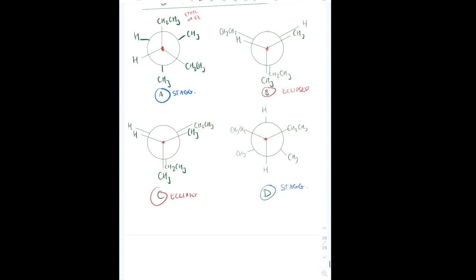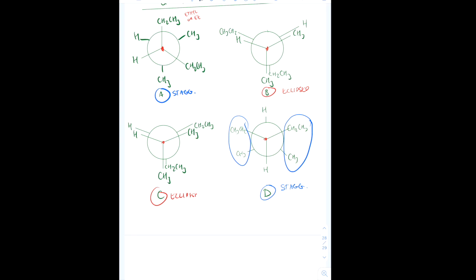Okay, so let's try and figure out which is lowest in energy, A or D. All right, so basically you want to see what the interactions are. So remember, when we have a methyl interaction with a methyl that's in a staggered conformation, that's a gauche conformation. And so that means that even though they are both staggered, they're not necessarily going to be equal in energy. For example, a methyl interacting with the hydrogen is technically going to be associated with 0 relative energy. And so the only energy that's going to cause an increase in destabilization is this interaction, as well as this interaction. We don't need to know what that value is, we just need to know that it exists. That's 2 different interactions that increase that energy.